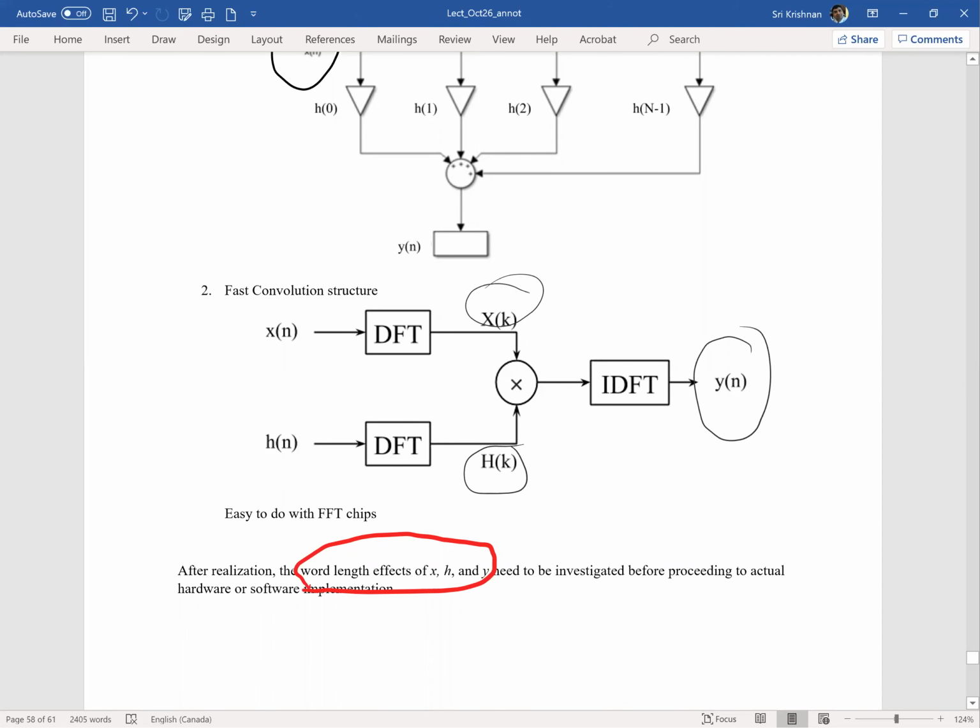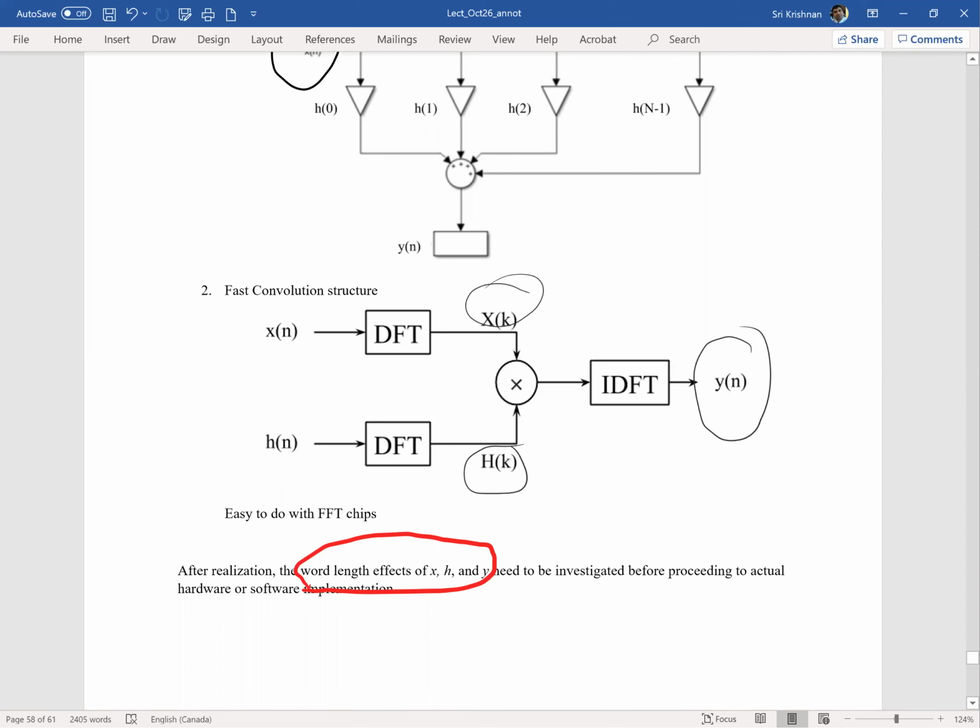A longer word length has definite advantages, but we are wasting resources if in applications we don't need such a high word length. And this is where techniques like the Pan-Tompkins technique are pretty neat and efficient, because they fully rely on integer coefficients in terms of the filter values. So word length is another thing to keep in mind, and word length is nothing but the bit size of the processor that we are working on.